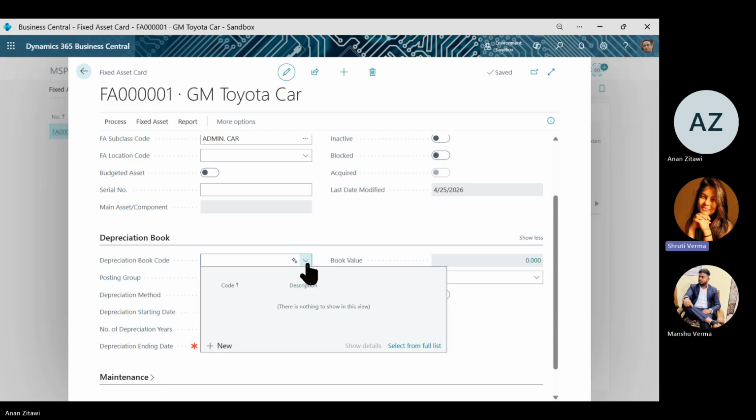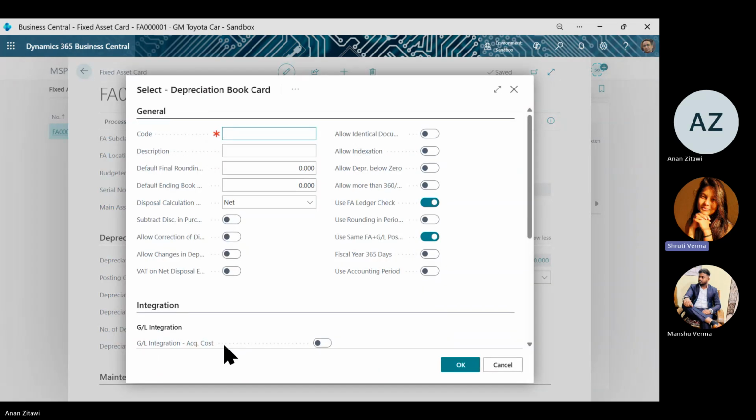There is a depreciation book code. You need to create a depreciation book code for the company. Provide your company. It is one depreciation book for the whole company. For every asset there is a separate depreciation book, but the depreciation book code will be one for all assets.